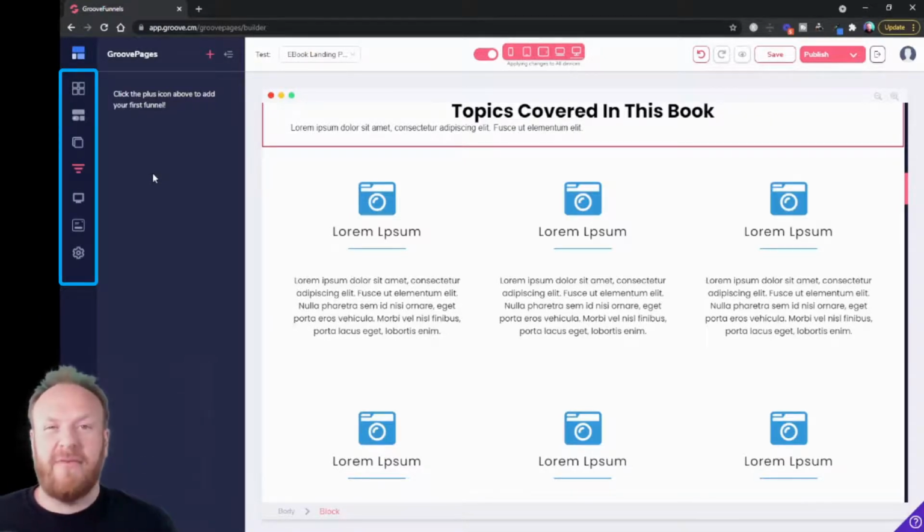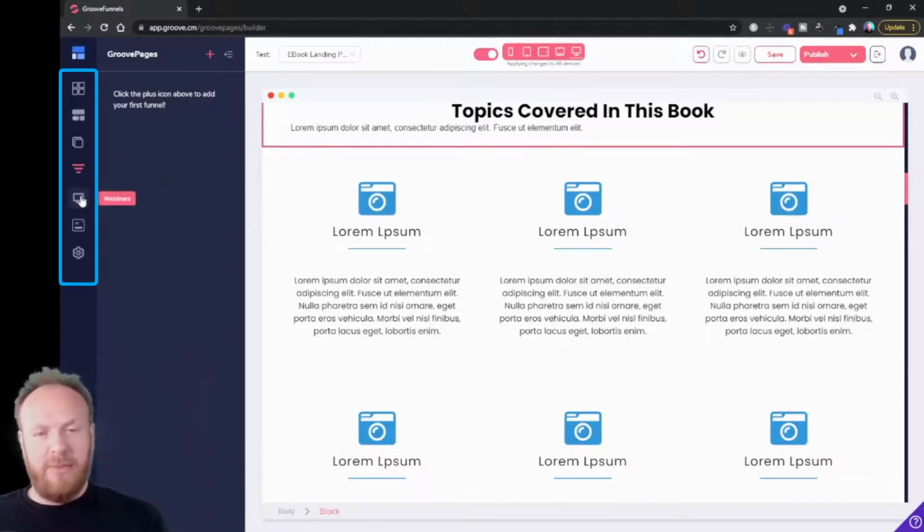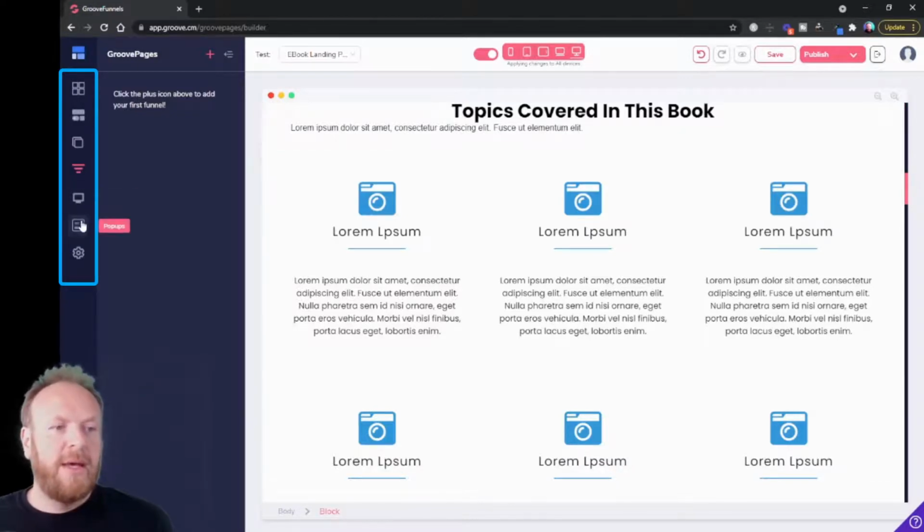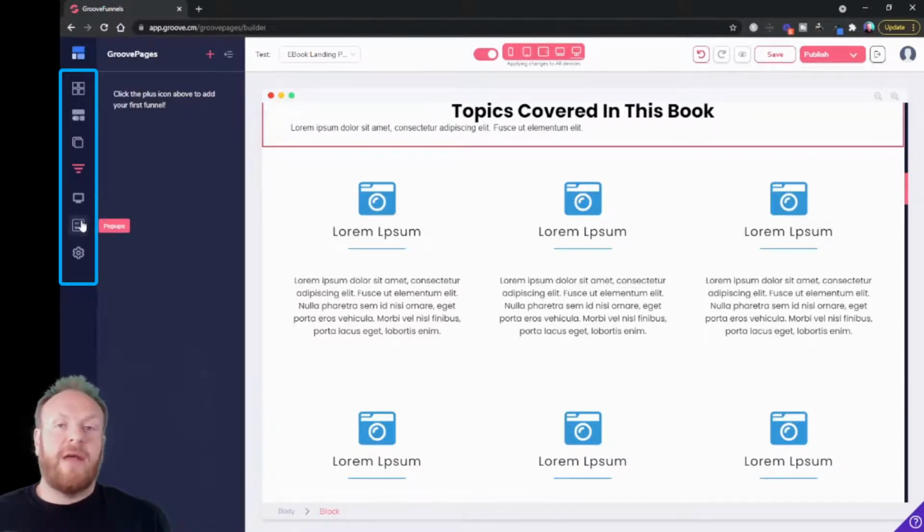If you think of it more like folders, it's an easier way to remember it. And it's just there for making your life easier and categorizing everything. But if you're just building a simple web page, you don't really need to use that. Now, you're going to be able to bring in webinars once that comes fully on board. You've also got pop-ups, so you can create entry pop-ups. They can be timed. You can create exit pop-ups. When someone goes to leave the page, it comes up and says, oh, wait a minute, do you want to try this? Or, do you want to sign up for our mailing list? And you can also create pop-ups that you can then link to with a button.